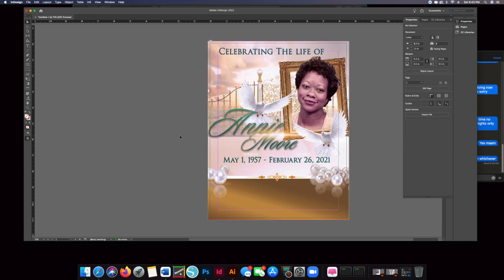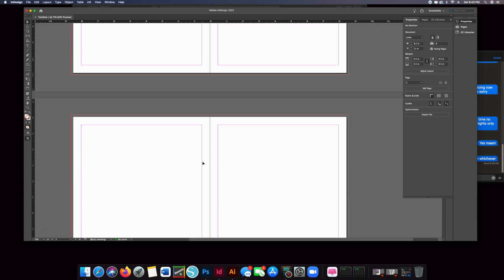So if it's slightly stretched, if you didn't design it correctly, that's the reason why. Always make sure that there is no wording on the outside of these lines here. There's no words on the outside of that perimeter, okay? Because that perimeter will get cut off. That is where your bleed is at. So make sure there's no words in between that perimeter there. All right, and then you're going to do that for each and every page.